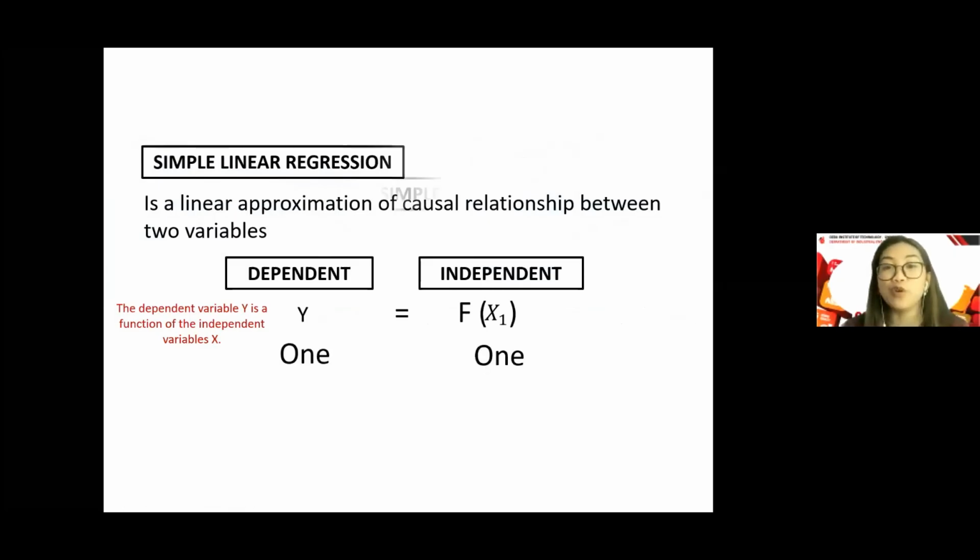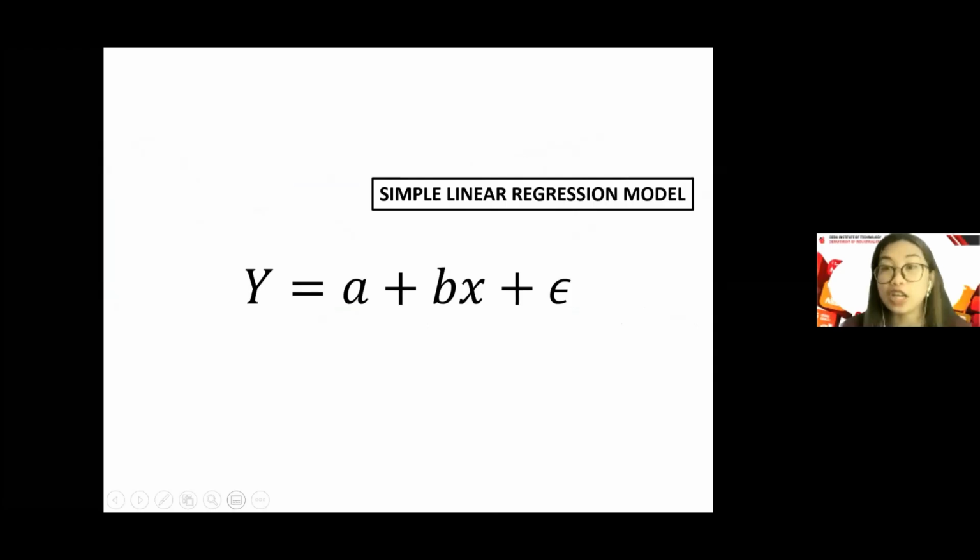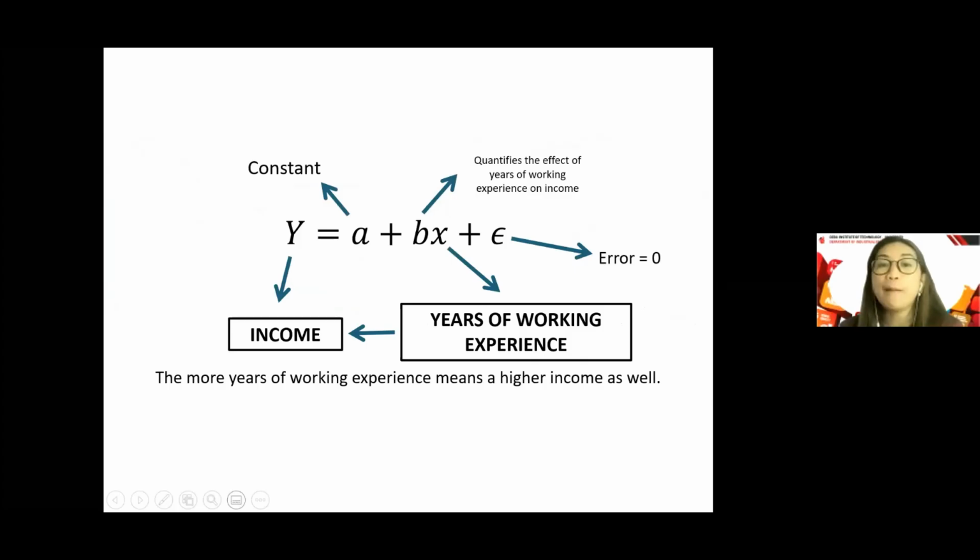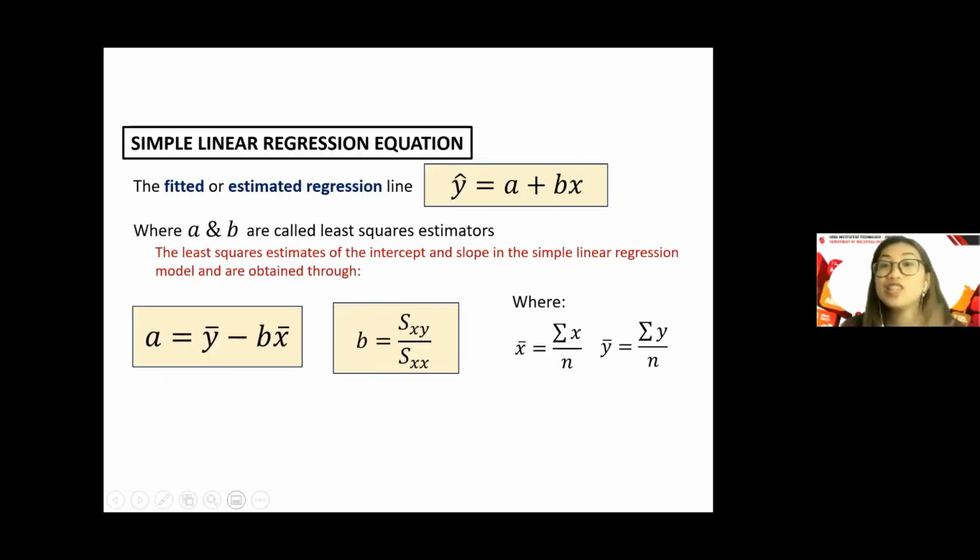So we can compute for the regression model. It's Y = A + BX + E, or A + BX. The A there is your intercept. The B there is your coefficient of X, the coefficient of your temperature. All right? So, for example, your Y there is income. The A there is the constant. The B there is the relationship to the X. Then the E is the error. All right? So, these are the formula.